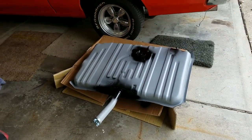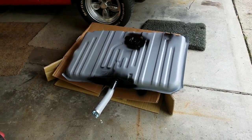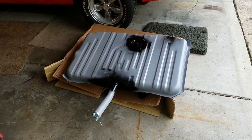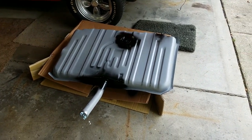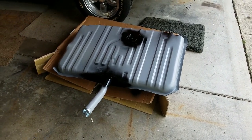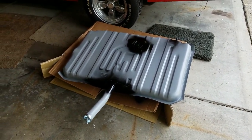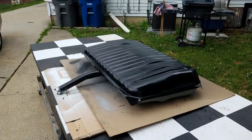Well, the new gas tank's here. Going on the internet and looking for a new tank, there's lots to choose from different manufacturers. But I got this one from Dorman. The price was comparable and somewhat less than other ones, and not only that, they powder coat it too. That's why it looks gray instead of bare metal, like the original. I thought that was definitely a real plus. All I gotta do now is slap some paint on it and that'll be ready to go in.